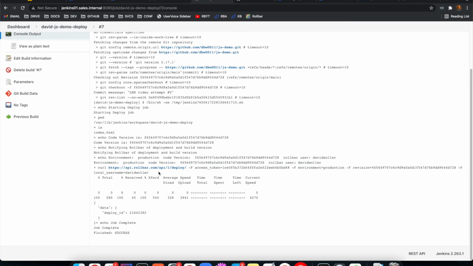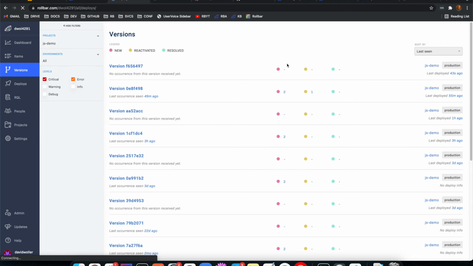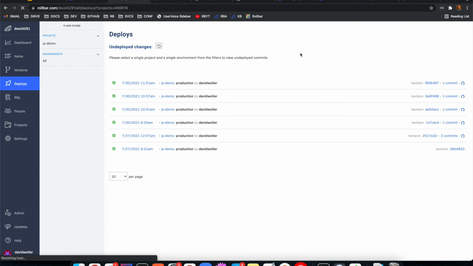This is a change required on the CI/CD side. So this is configured in Jenkins. It's not something I can accomplish just with the Rollbar tooling. But that is going to enable the deploy tracking, because I did a curl command there to notify Rollbar of this deploy. Now I can see it in my account here.